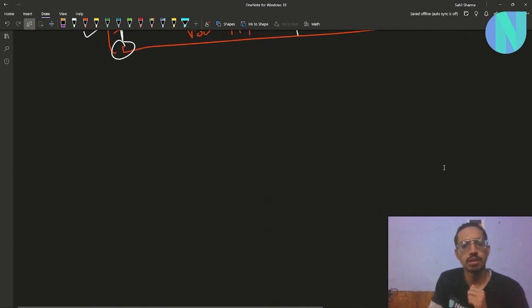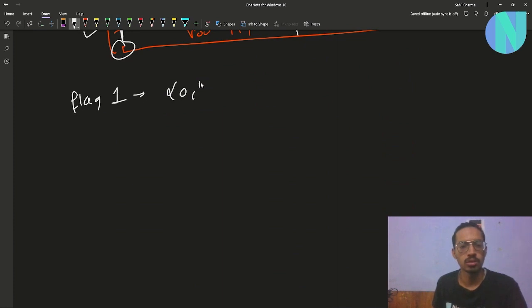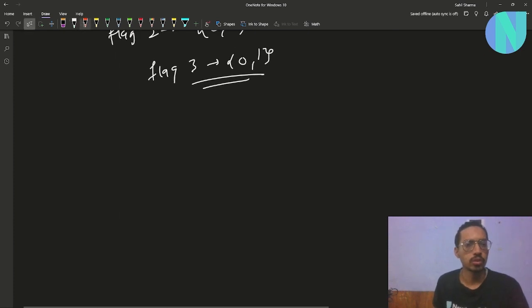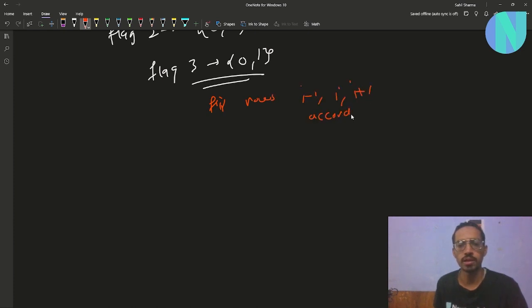So that will be the entire solution. The pseudocode will be something like: for every flag 1 in 0 and 1, for every flag 2 in 0 and 1, and for every flag 3 in 0 and 1, you will flip rows I minus 1, I, and I plus 1 according to the flags.